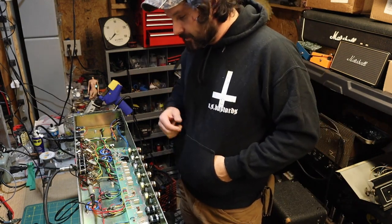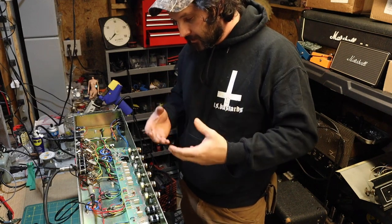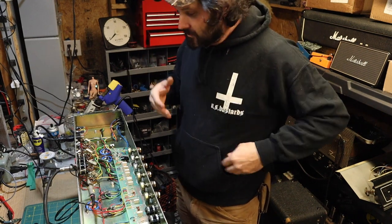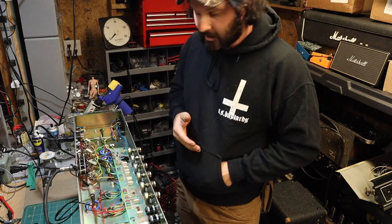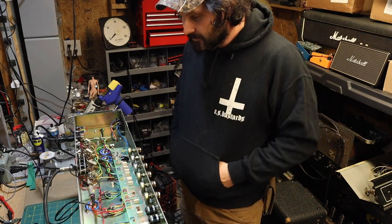Got new cage nuts. It's biased up. All the filter capacitors and the electrolytics and the bias supply have been changed out. Fixed those knobs. It's running great. It sounds good. Now I can give this back to the owner, and I know that he's going to be able to take this and gig with it, and you're not going to have any more problems at all with this thing. It's rock solid now.